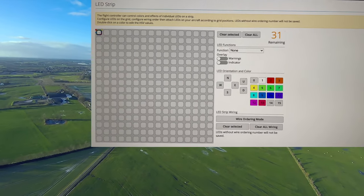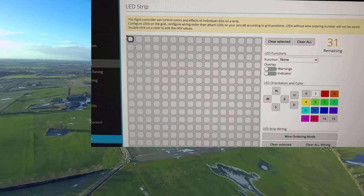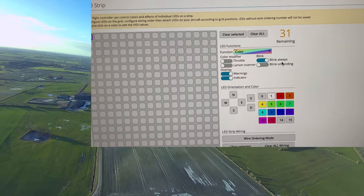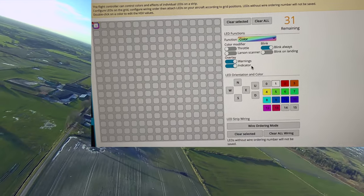And well, yeah, you can see I've configured it to be white. White. And I said blink always, warnings and indicators on. And well, you have this nice effect.